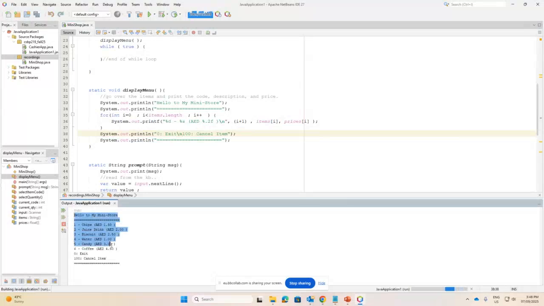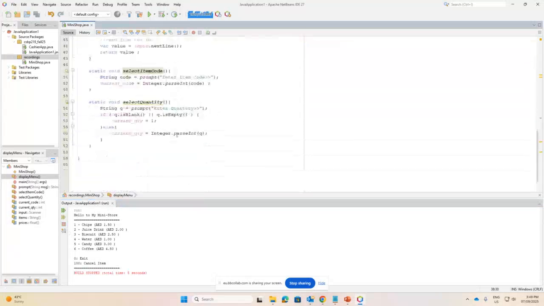as you can see here. So 0 for exit, or I can separate both of them. I can add, just in case, a new line here. Yeah, it looks neater or better, I don't know, it's up to you. You can reformat things as you want. This is one thing we want to do.